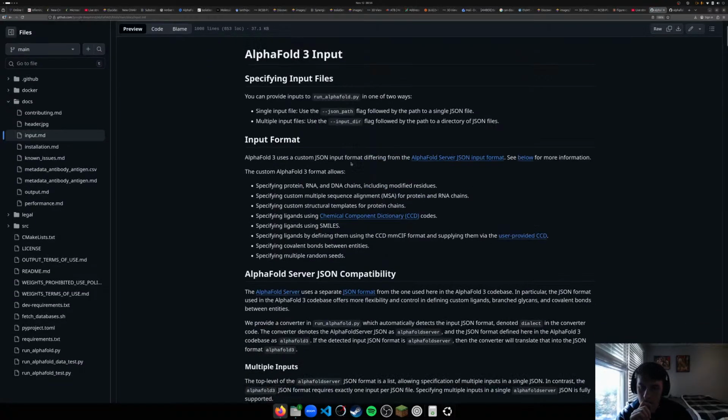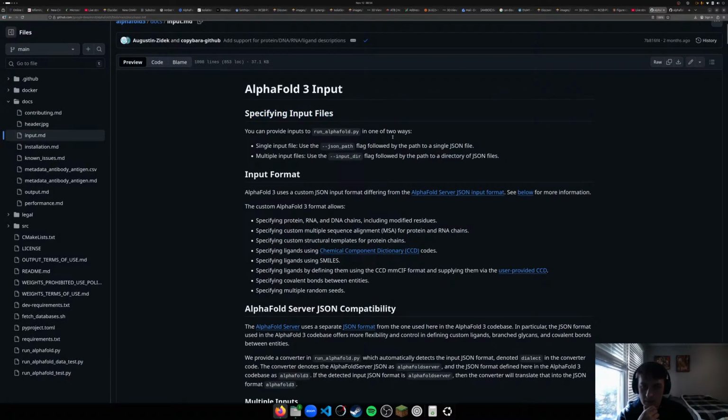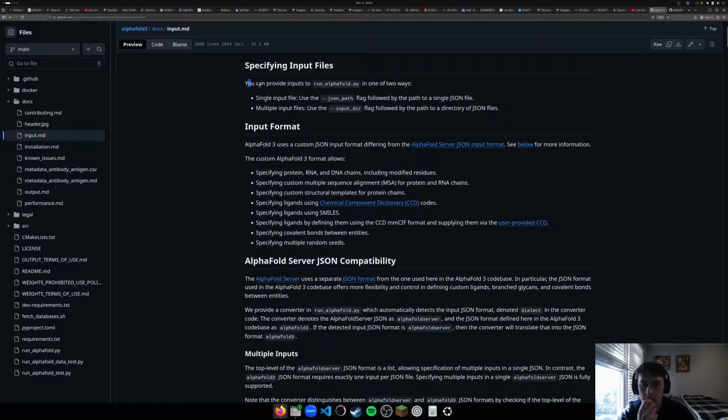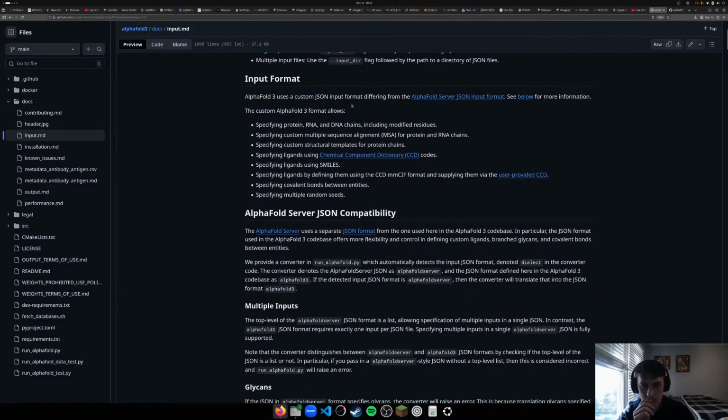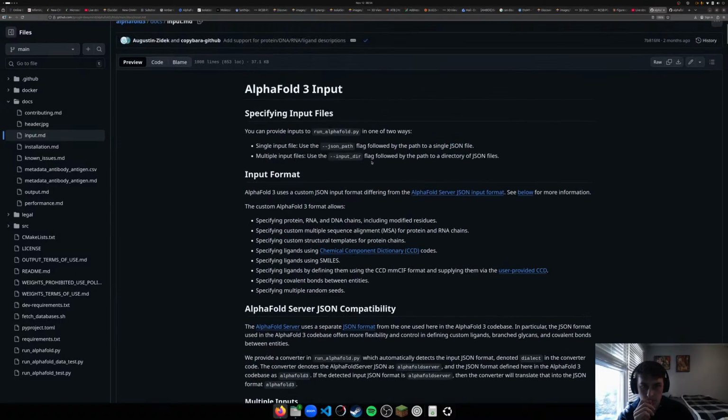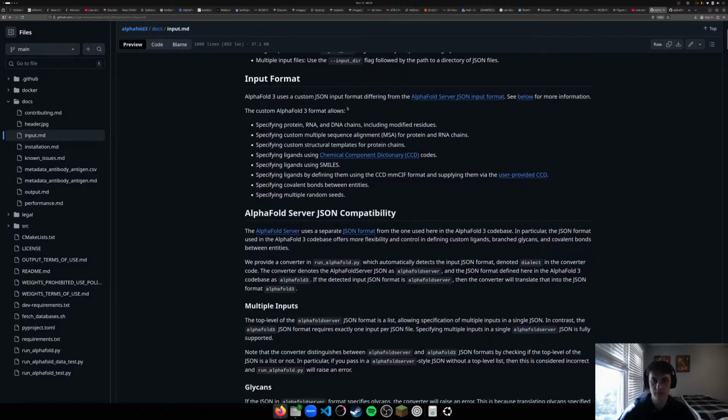Okay. Specifying input files. Okay, one of two ways: use a JSON path, or use the input directory. Okay, so that's what we're doing here, looks like. Regardless, we have to provide a path to a JSON file.